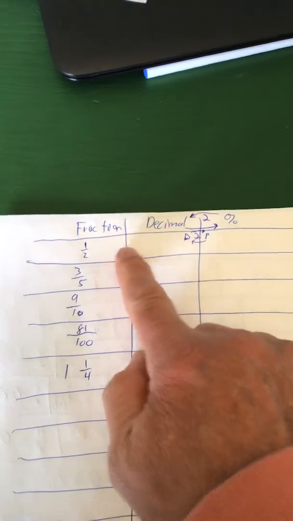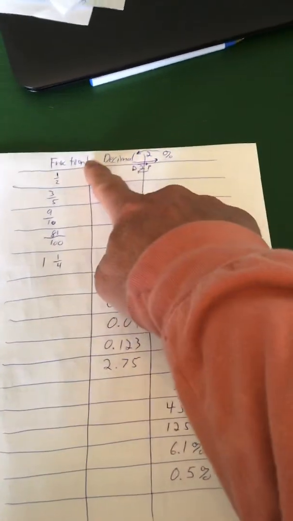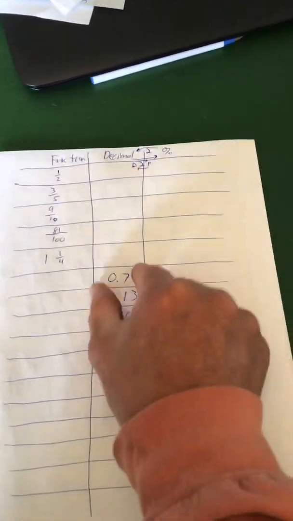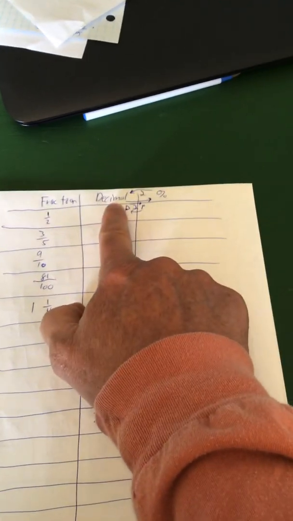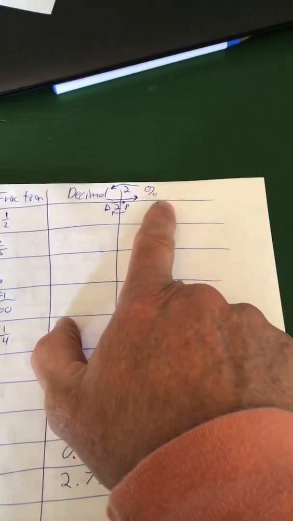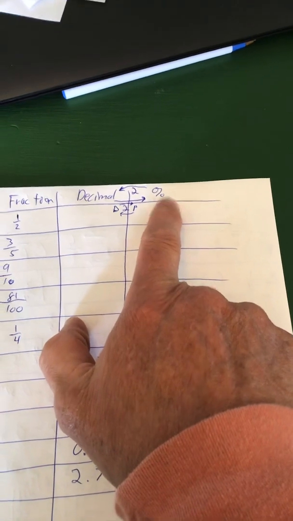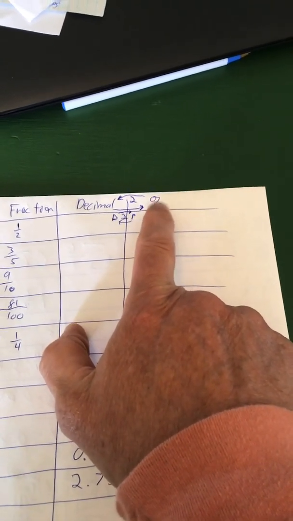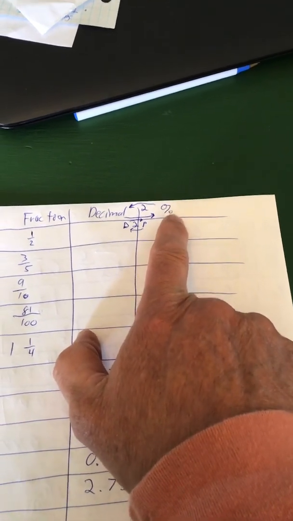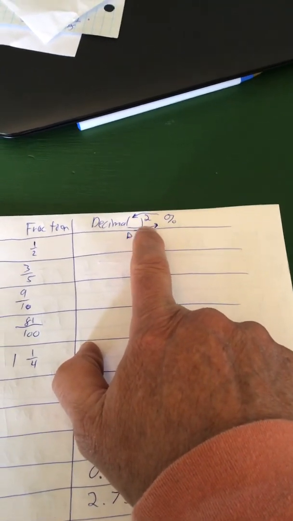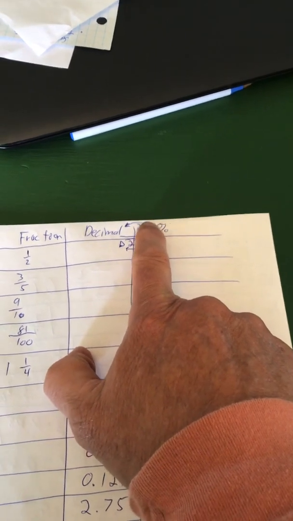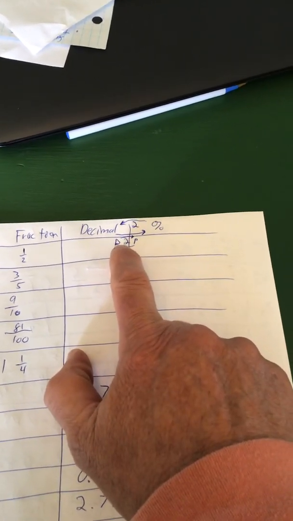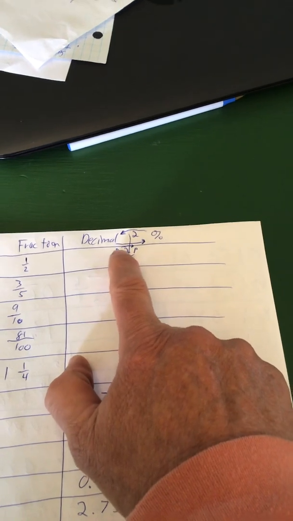If you take your piece of paper and cut it lengthwise, you end up with 3 columns. On the left we're going to call fractions, in the middle we'll call decimals, and on the right we'll call percents. And remember, the word percent means out of 100 or divide by 100. I'd just like you to put a 2 in between here, and put an arrow going this way and an arrow going that way. And below that, just write D2P.